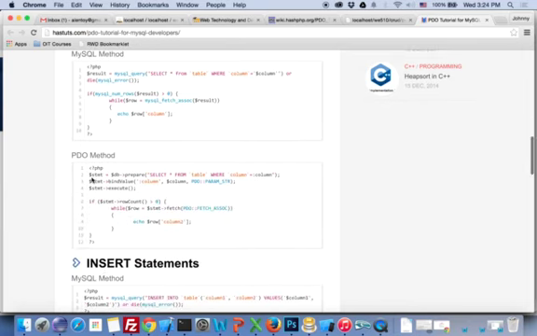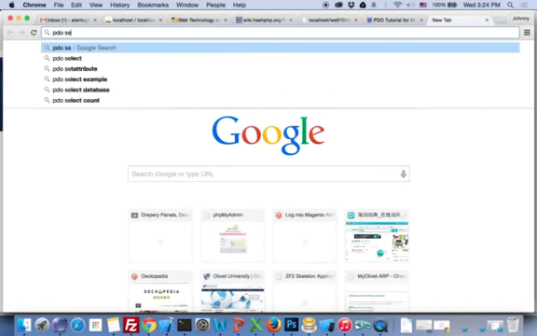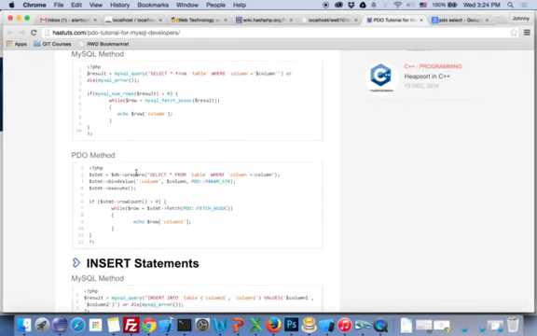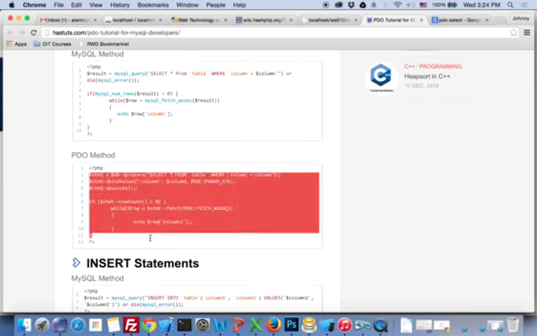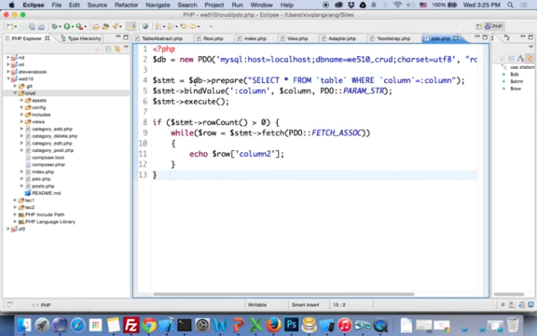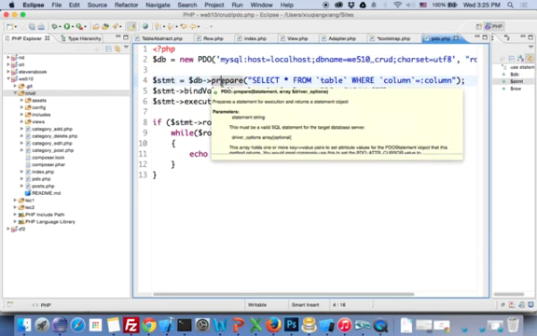So you can just Google PDO select, and you'll get to here, and you will see this one. Let's see. So we just copy and paste. Here, this is the DB adapter, and this is called prepare.